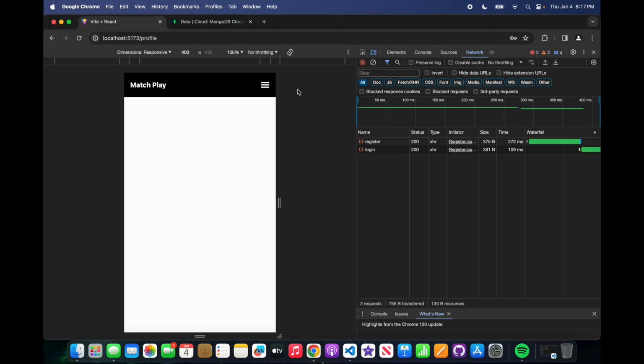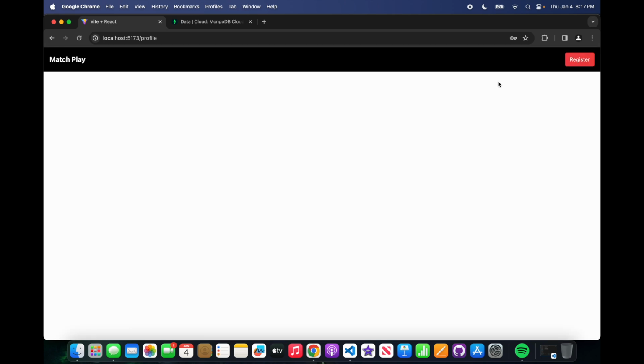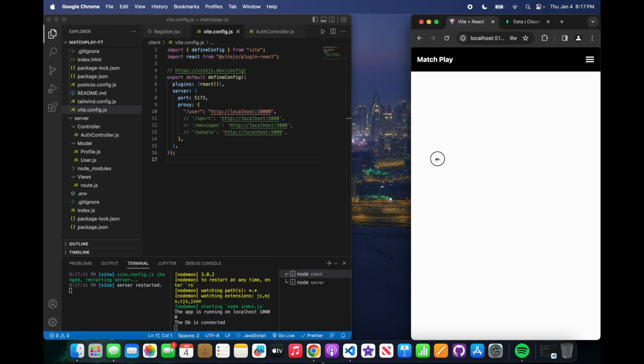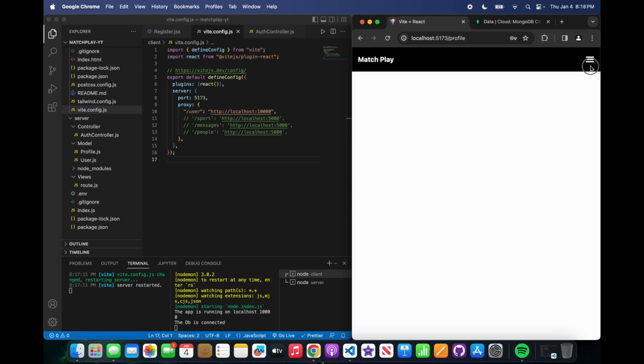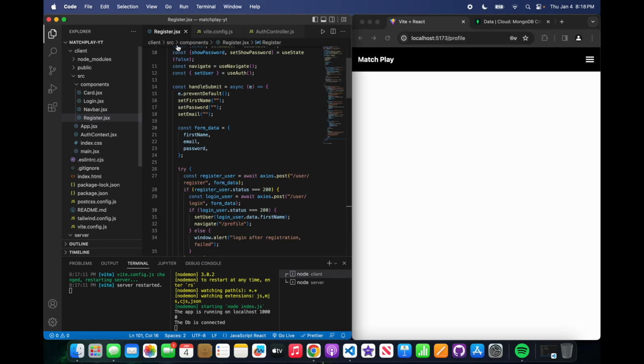So actually, since we have a user now, let's close out of this, and let's make this smaller. So we have a user now. Actually, I guess we don't, because remember, anytime you log in, you're going to be moved to the profile section. So until you complete that, you don't have a user.